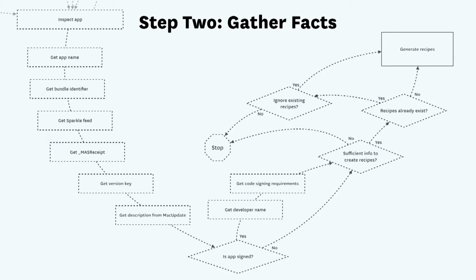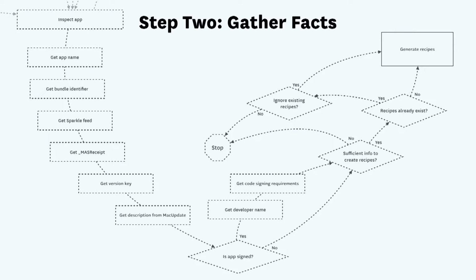The next thing it needs to do, though, is because these management systems, it's not necessarily about just getting a package into the management system. There's a lot of other information about the product that you need to have. And there's also a lot of information about that product that you're going to need to even make the package itself. And you can see we have another one of these really elaborate flowcharts here. And you get an idea of the kinds of things it looks for, and it just goes down the list. What can I find out about this? What can I find out about this? What's the name? What's the Sparkle feed?